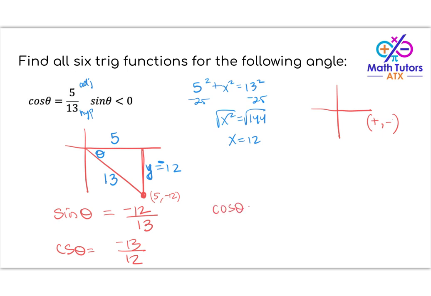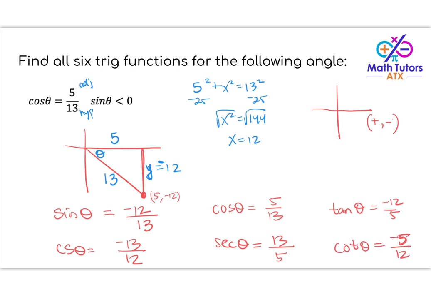Your cosine, though, that was given. So automatically, without even the picture, we should know the secant because we just do the reciprocal. And then, of course, our tangent, opposite over adjacent, so negative 12 over 5, and the cotangent being negative 5 over 12. Whoa, Miss White, can we do another one of those? Sure, let's do another one of those.